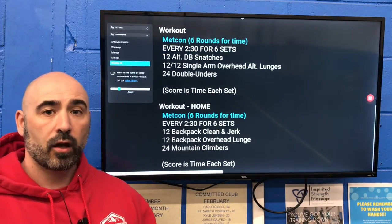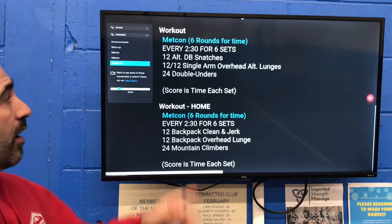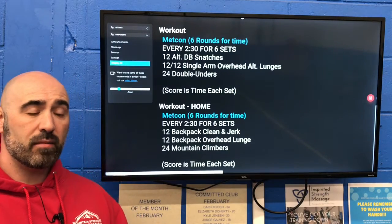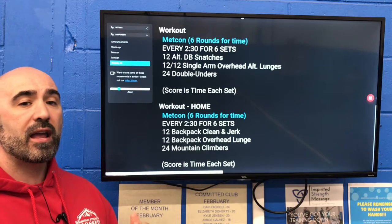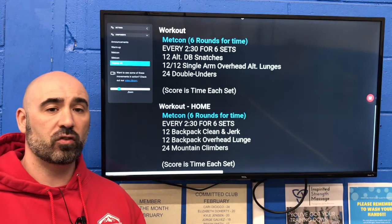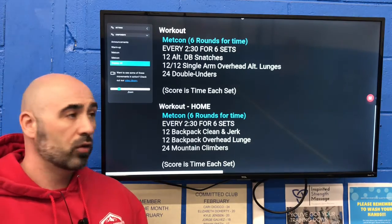And we're back here. So here is the workout. I can fit both workouts on the same screen, so we're going to go through these. Now, every 2:30, 2 minutes and 30 seconds for six sets. Okay, so that means you're going to need a running clock, okay? In 2 minutes and 30 seconds, you need to complete what's on the board, and then you get to rest until the next 2 minutes and 30 seconds starts, meaning in 5 minutes, you are completing two rounds, okay?